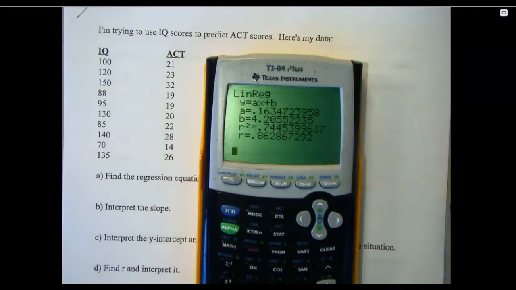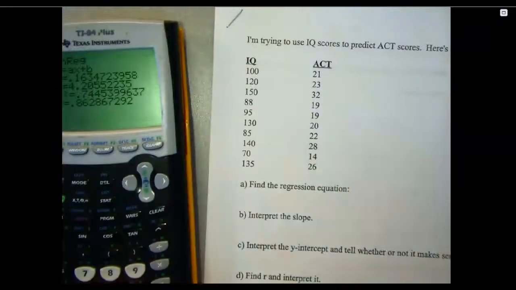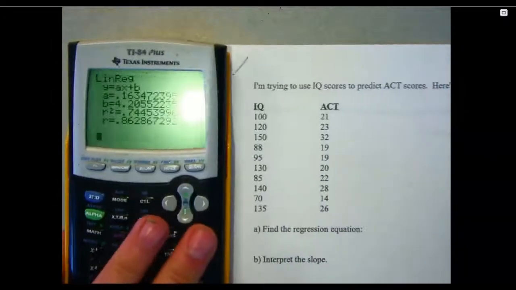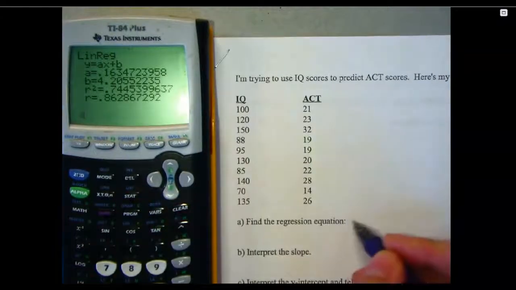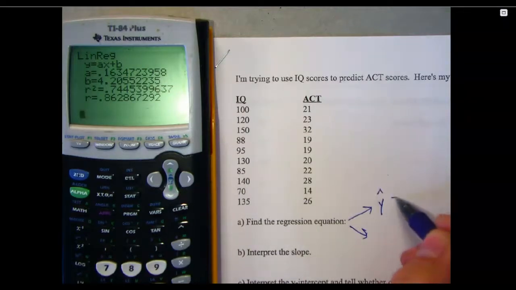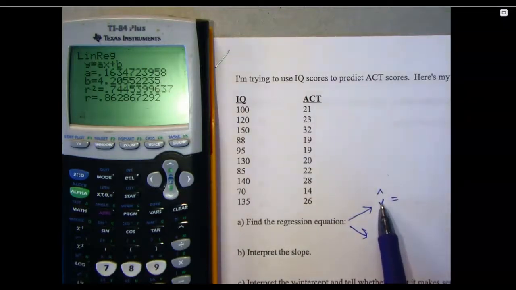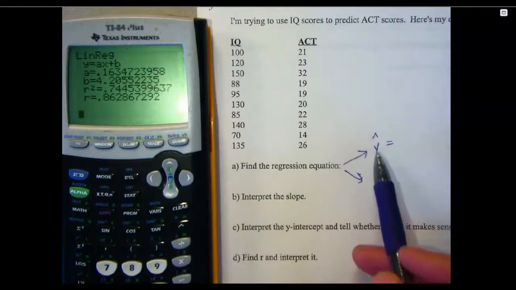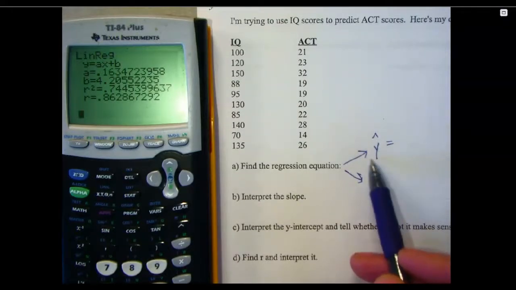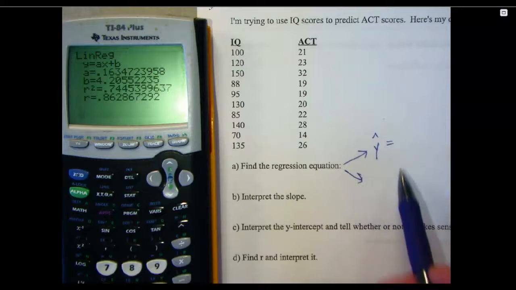So you should get this, and we haven't really done this yet, and that's kind of on me. But find the regression equation. Well, that's the regression equation, but you have to write it a little bit better. There are two ways I can write it. One is you can go y hat. I haven't talked about this hat yet. Y hat means these are not actual y values that this equation is giving us. These are predicted or expected y values that the equation is giving us.